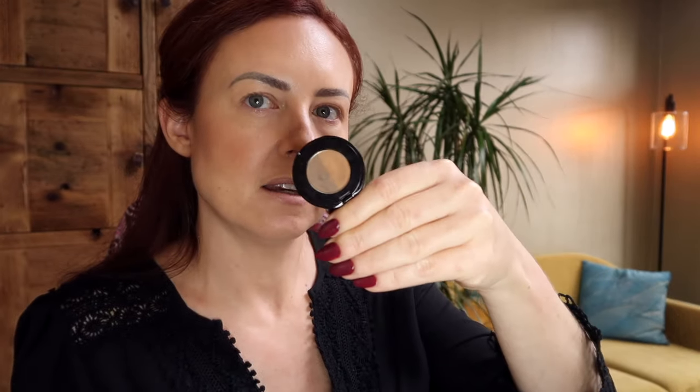So for the eyebrows, I have one of these Anastasia Beverly Hills Caramel Brow Powder Duo, and it's the one that's recommended for red hair tones. So it has kind of a light beige and a darker one.